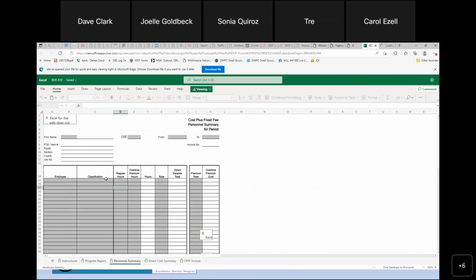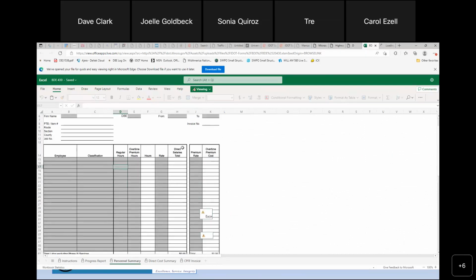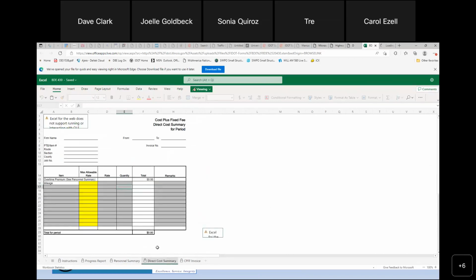You're going to list each employee, their classification, their hours, any overtime hours, what their rate is, and so forth. If it is an overtime premium, that gets put into direct cost. When I go to the next tab, where that'll show up is right up here in this first line, overtime premium, direct cost. It'll put that total amount right here.